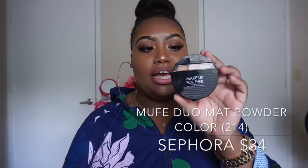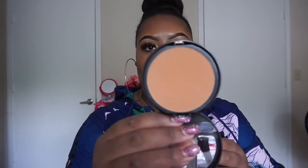First one is going to be the Makeup Forever Duo Matte Powder. This is in the shade 214. This shade is always sold out in my Sephora. It may not look like my skin tone on camera, but it does in person. It goes on good, it really mattifies the skin, and that's what I like about it — I wanted something that really is matte. It's just bomb to me. I love this. They do have a cheaper alternative though.